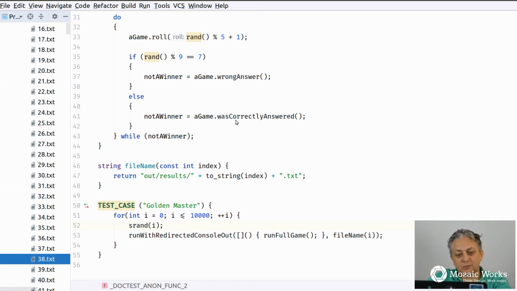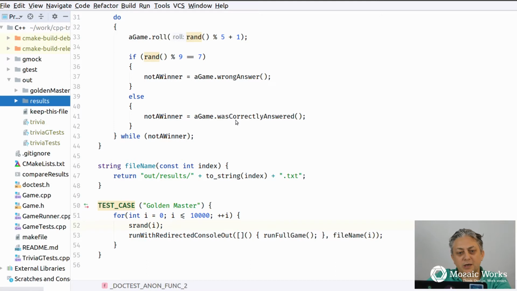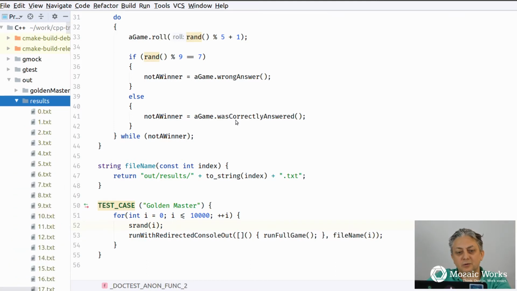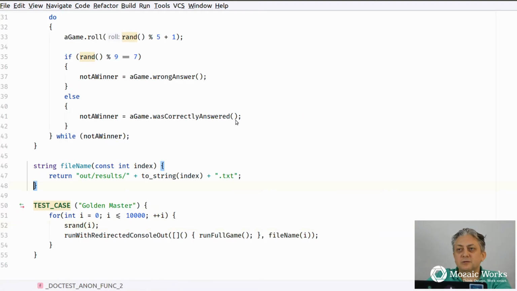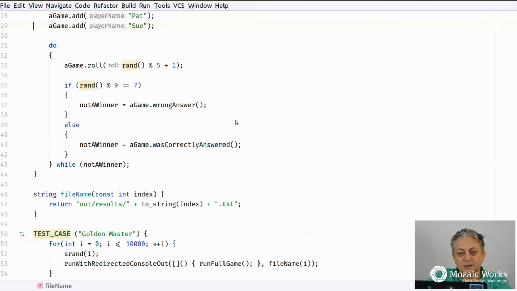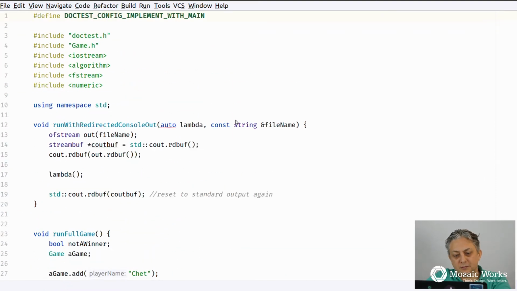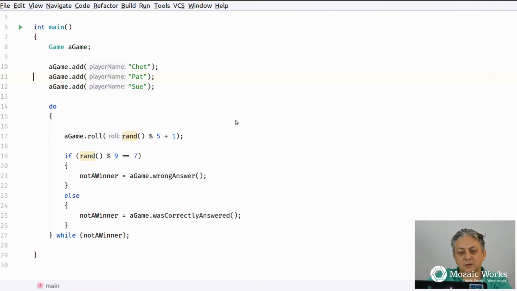And now whenever I need to, I can rerun the tests. They will create a new set of files, and I can compare these files with the initial ones. This is a very simple technique to help me ensure at the end, in this case, that the code still works. So that would be the short introduction.